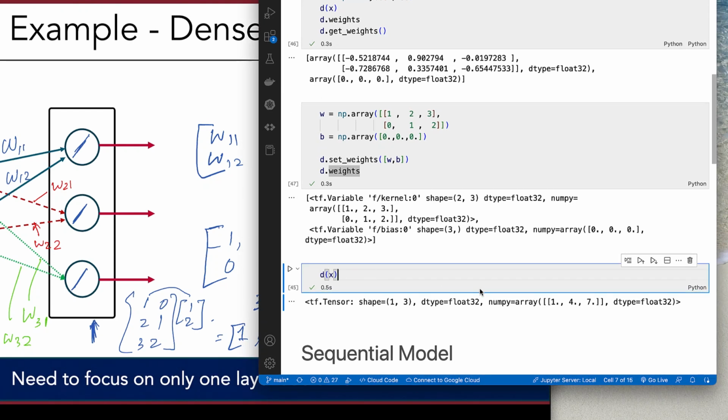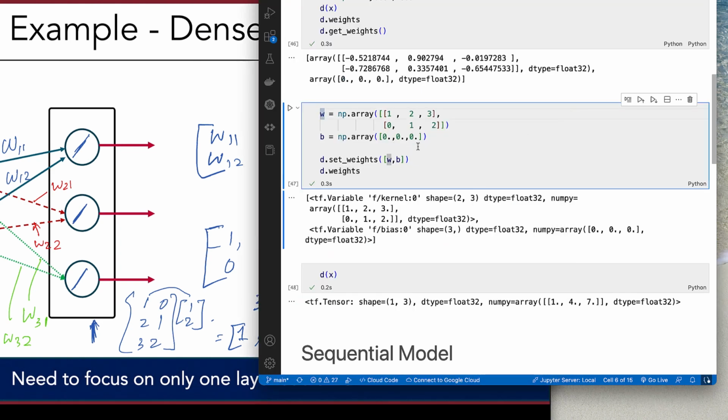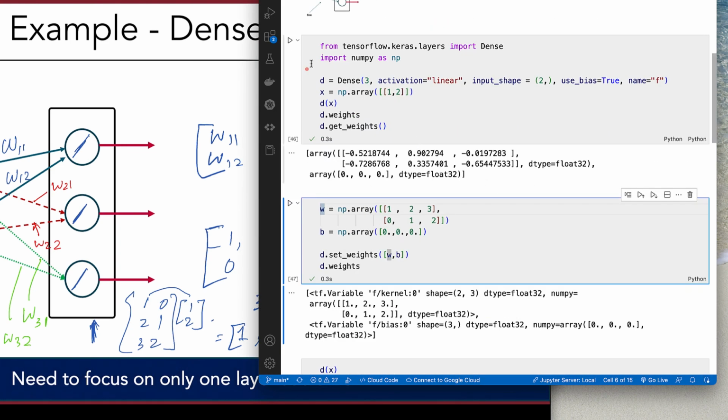We set the weights and we pass it through, and then the output is 1 by 3, or the transpose of that would be 1, 4, 7. So it seems to be working as we are expecting. So you can code this small little dense layer, convince yourself that this is actually doing what you expected or learned in terms of forward propagation, and then we will build a lot more complex layers in the future videos.